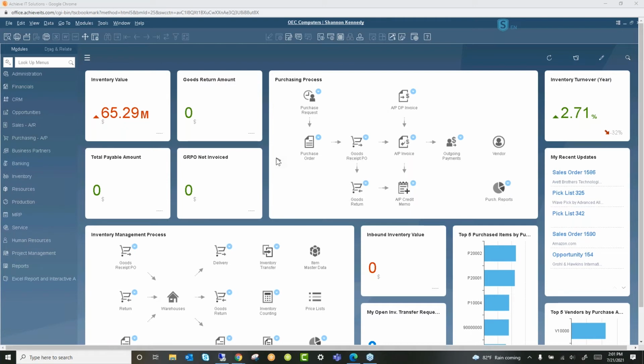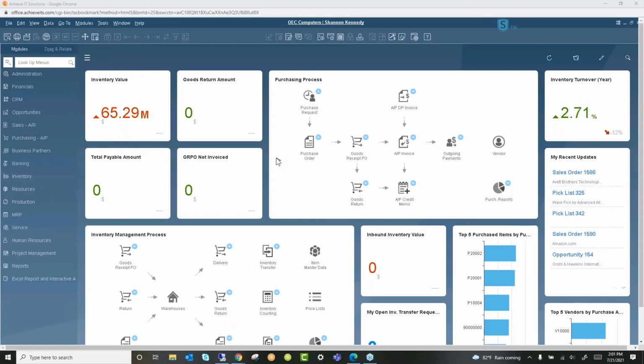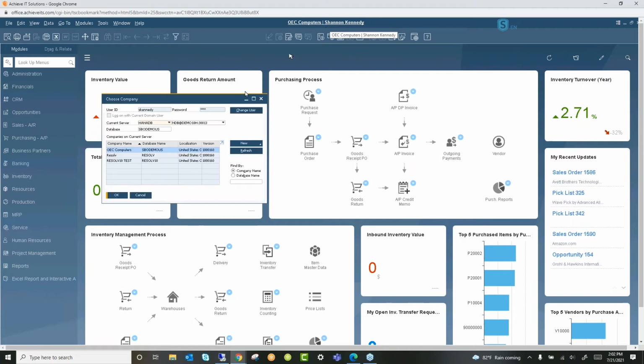Wonderful. So some of the enhancements made to SAP Business One version 10 have to do with some small but kind of helpful data and user enhancements. One of them being, the first that you'll see here is that your name and the company that you're logged in now show at the top of your screen here. This is also a clickable option here, which will show you all of the other companies that you currently have access to, and you can sign in directly from this screen.